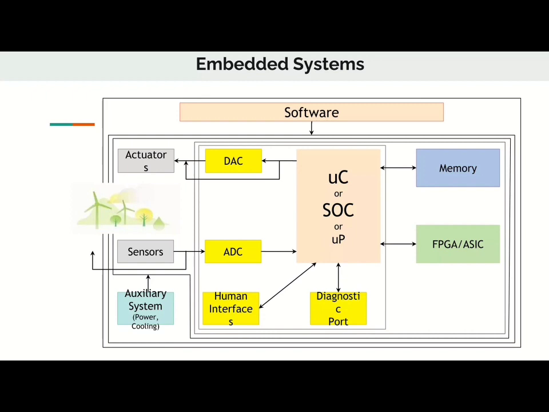In hardware, there are a few essential components: memories, FPGA, microcontroller or microprocessor. We use the DAC and ADC for conversion purposes. Input is always analog. The microcontroller understands only digital language, zeros and ones. The analog signal is converted to zeros and ones by the ADC, analog to digital conversion. Sensors are used to sense the signals. Actuators are the outputs. An example for sensors is eyes. Actuators are hands and legs.